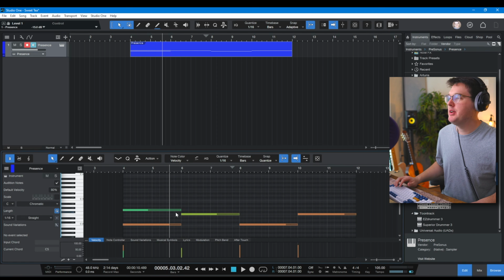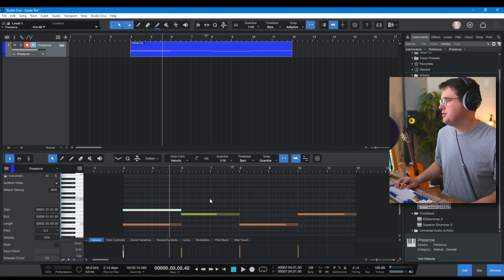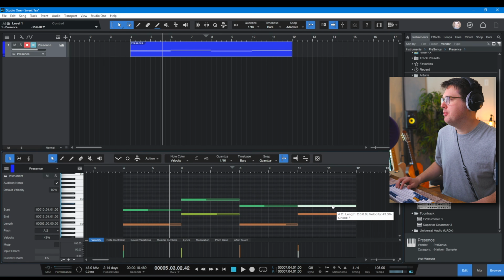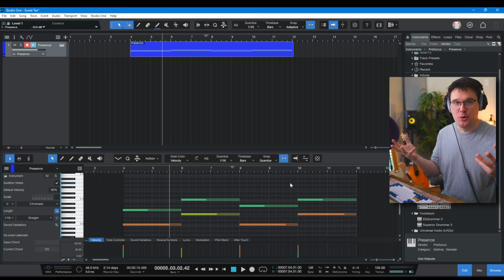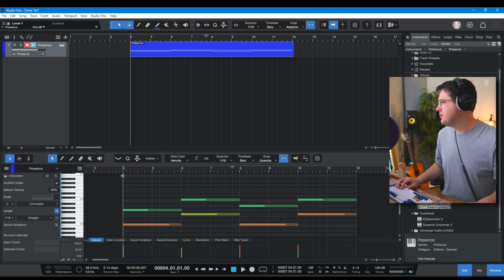So now I'm just going to build out these different chords. I'm going to take this G note, I'm going to duplicate it, and I'm going to add a C chord on top of this F. I'm going to make this note an A, and then I'm going to go back to C. So now we've got chords for our pad sound. Let's take a listen to what we've got so far.